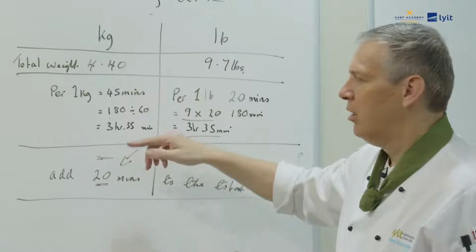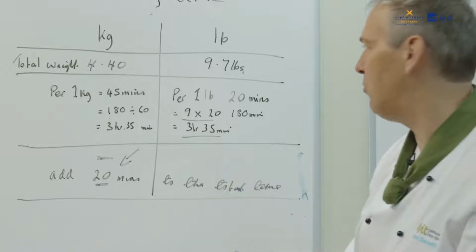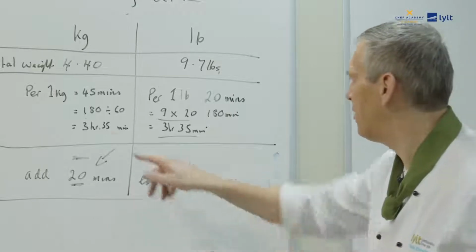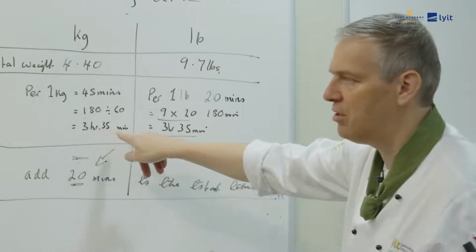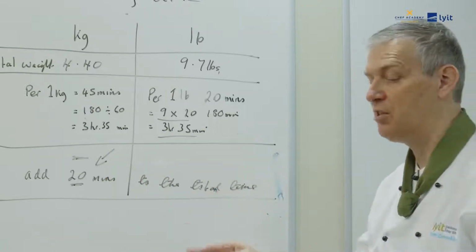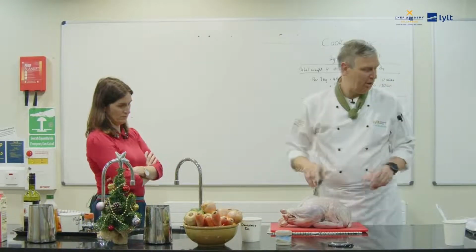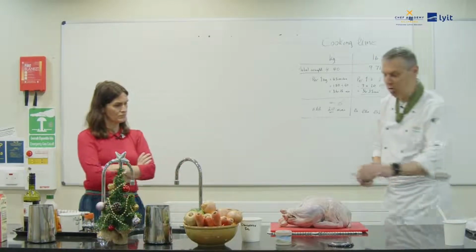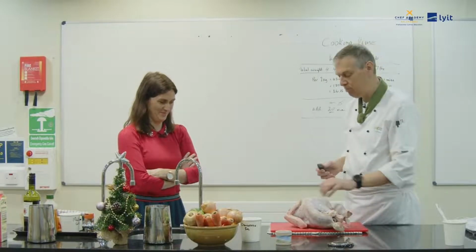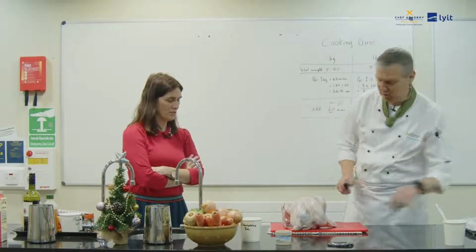For what? For afterwards, leaving it to sit? So once you've worked out your weight and your kg to your 45 minutes, or your pounds to your 20 minutes, whatever that time length is, whether it's 3 hours 10 minutes or 3 hours 5 minutes, you then always add 20 minutes onto that time in the oven. So that's the rule. This would be in for 3 hours and 35 minutes. But this is what I'm going to suggest would be the option. You're going to need a good knife or a very good butcher. Either way, I don't cut through any bones, just joints.